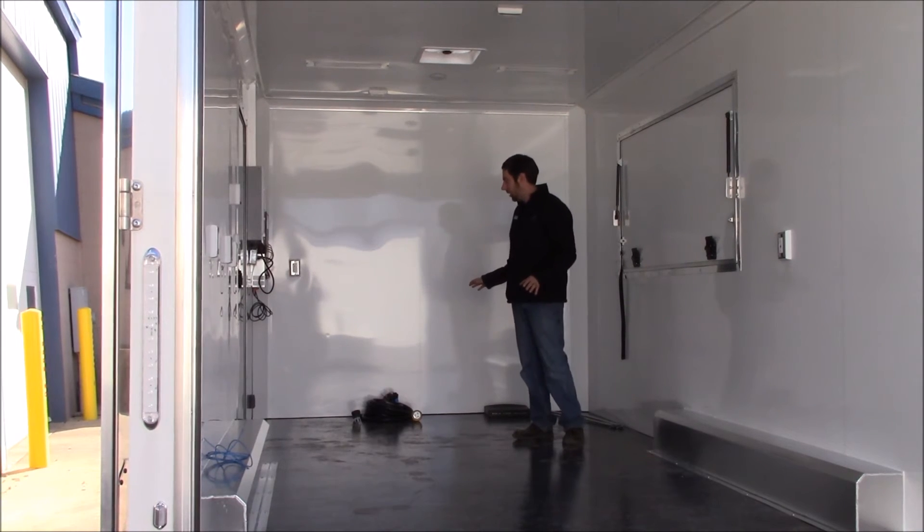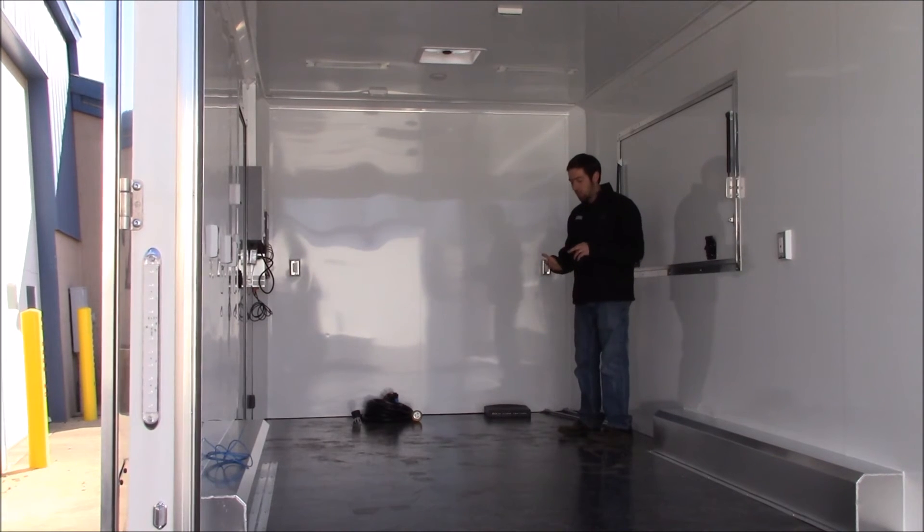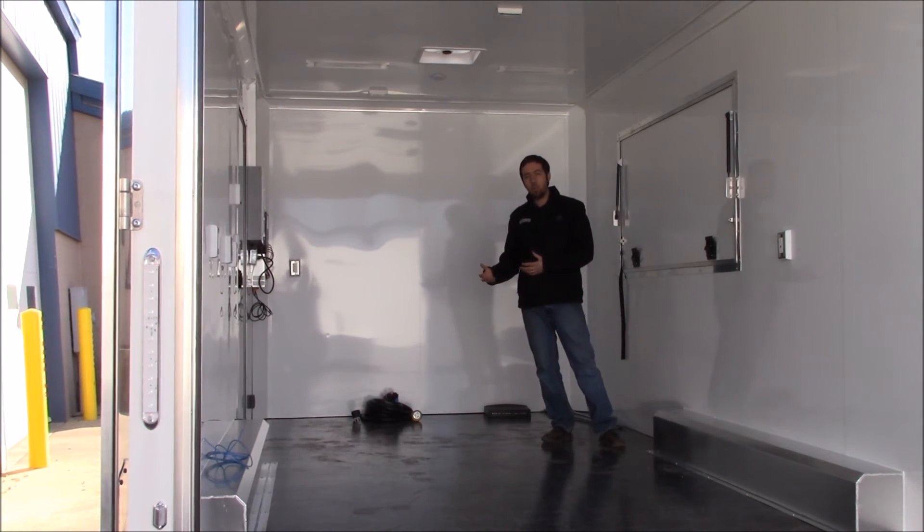What is absent here — which is a requirement — is going to be your hand wash stations and the concession equipment that you need to do the cooking. The person that designed this decided that they were going to do a lot of that themselves, and that's how they were able to get a really high-quality trailer that still fit their budget. Depending on whether you want the whole thing turnkey or if you want to install a lot of the equipment yourself, we can help you design something anywhere along that spectrum.